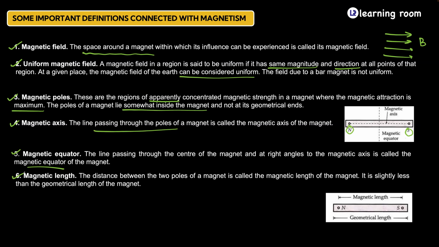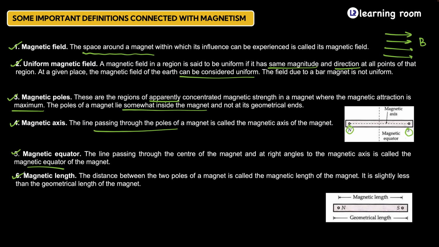Are you able to understand this? Right? So listen to this. The distance between the two poles of a magnet is called the magnetic length of the magnet, and it will always be slightly lesser than the geometric length. So they both are never equal. That is another important point to be noted. All these questions can come in assertion reason. That is where they can confuse you. Is the point clear? So you need to be clear with all the definitions.